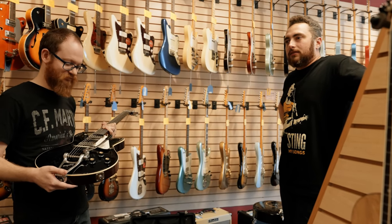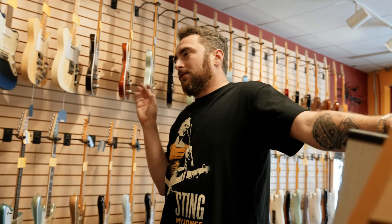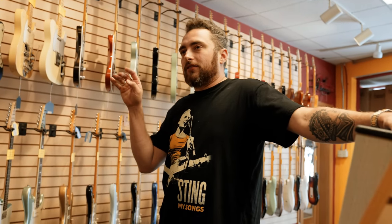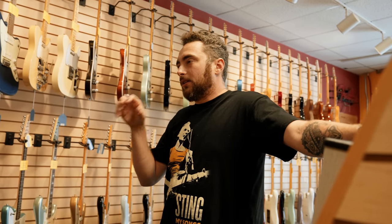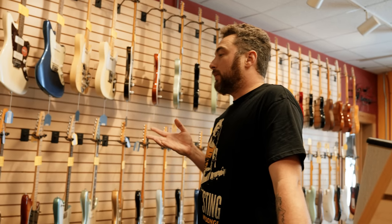A lot of times, especially with signature models, they're cool, but it's that guitarist or that artist's vision of their instrument. So a lot of times, at least for me, it's hard to connect with some signature guitars, but I know a few people that own these, and people just sing their praises.